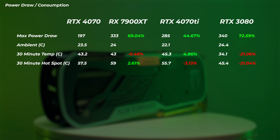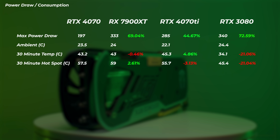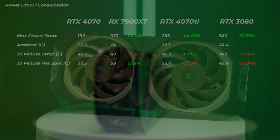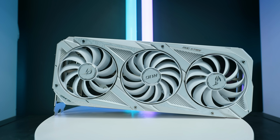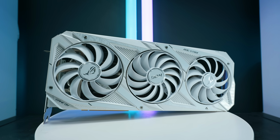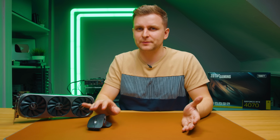We have the RTX 4070 Ti, that's the ASUS tough version. And then we've got a 3080, and the card I'm comparing here on all of the 3080 benchmarks is the Noctua 3080, which is basically the best version of 3080 you can get. Yeah, Strix you can get that as well, but when I tested the Strix compared to the Noctua one, often the Strix was pulling more wattage, but the Noctua card actually overall performed better in some of the creative benchmarks. So I'm using the Noctua card, which is the fastest 3080 card I've tested in these benchmarks, just to give the best competition to this 4070.